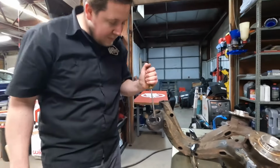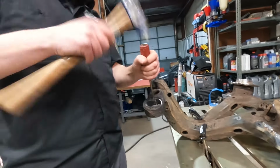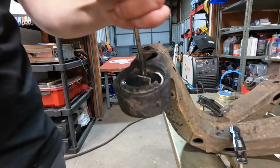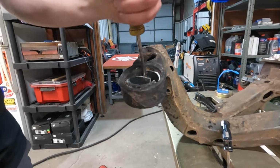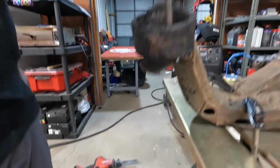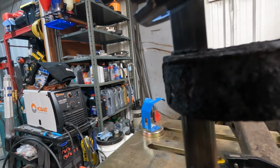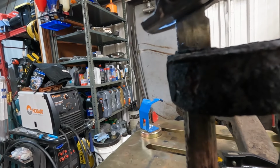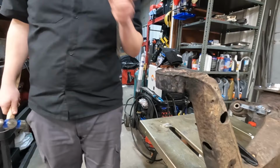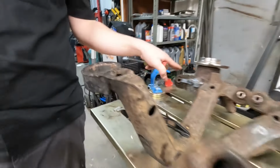All right, what you doing? All right, we went ahead and pressed this bushing out with the torch. Now we're just gonna finish pressing it out with the chisel. You got half of it. Oh my, chisel's stuck. Bushing's out. That's it, that's all. We'll just clean that up real quick and then push a bushing in there, and then these are ready to go back in my car after we powder coat those.